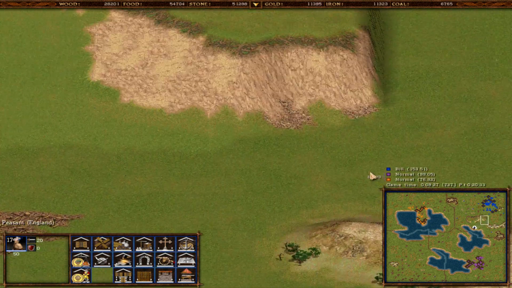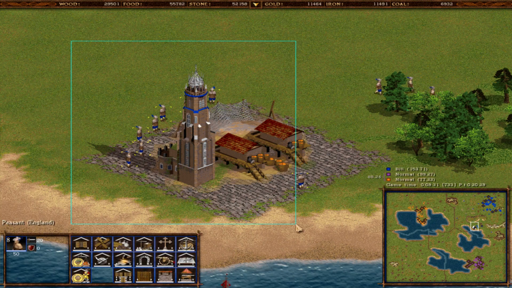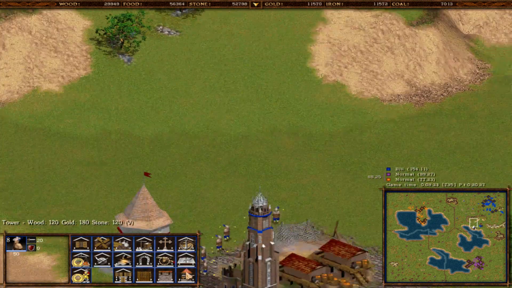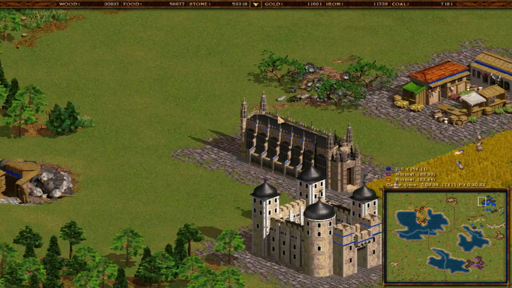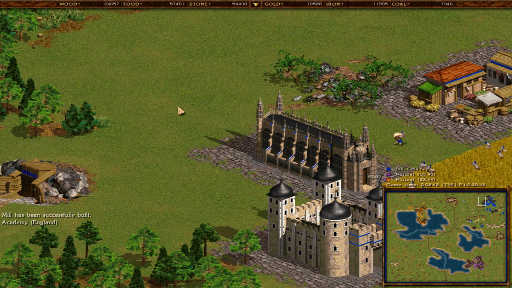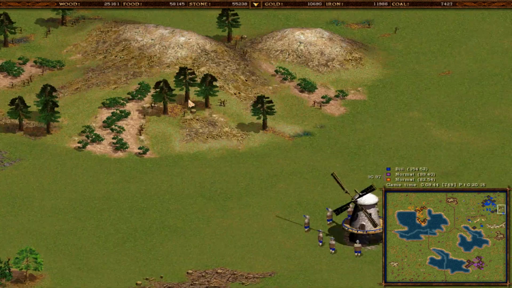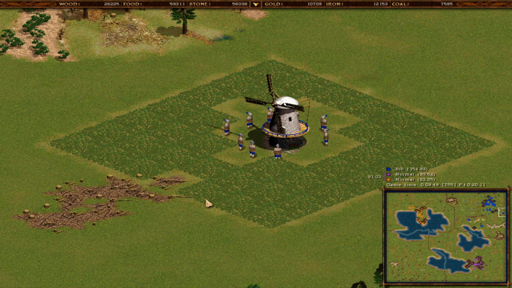Alright, you 17 guys. Tower time? Let's do it. I think only 9 at a time. 8 or 9 can build a tower, depending on the nation, once again. Alright, fishing boat cost minus 85. That's vital. Because they otherwise cost an insane amount of wood. That's actually not bad.